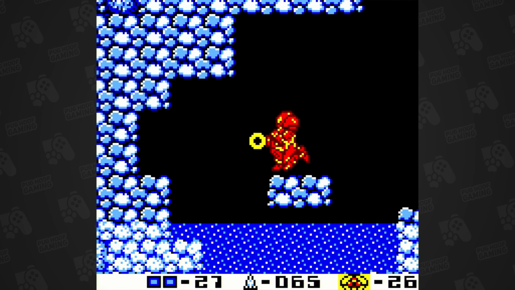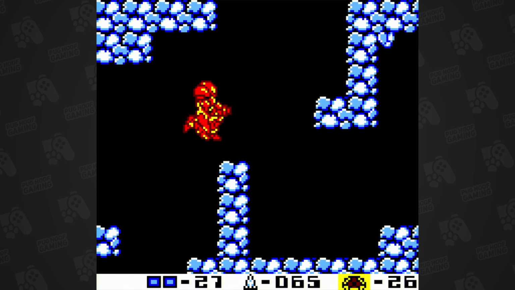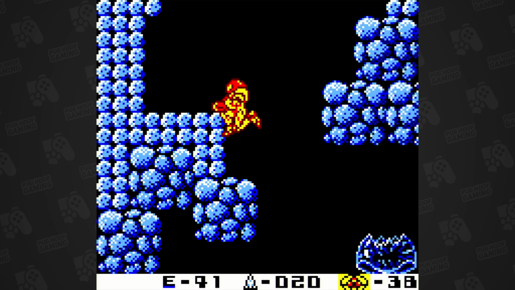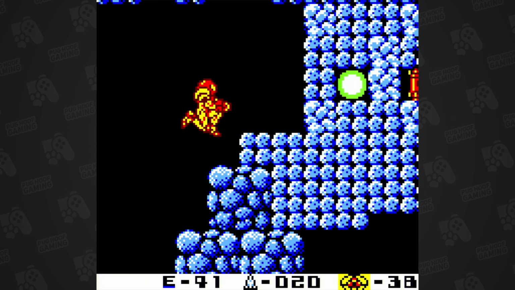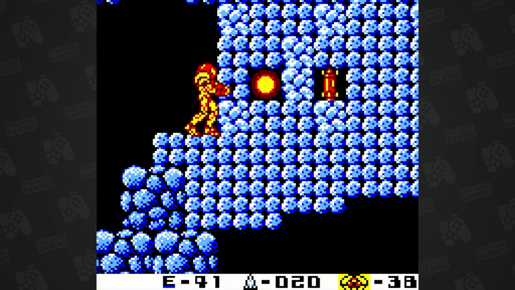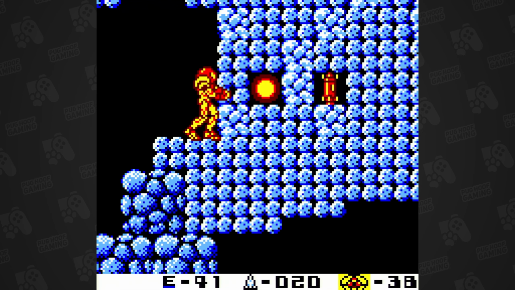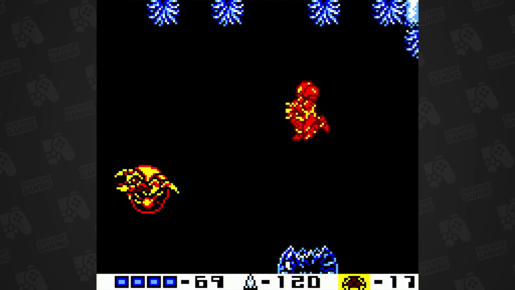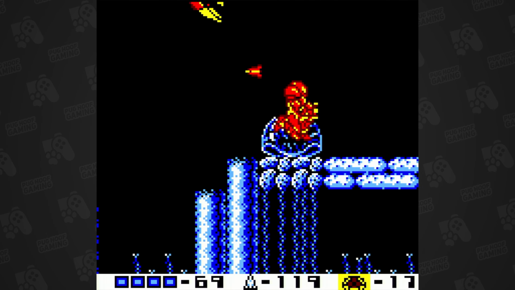Meanwhile, some areas of SR388 are filled with a dangerous liquid that prevents further progress. Defeating a set number of Metroids in each area will cause an earthquake that drains this liquid and allows for further progress. Unfortunately for you, the Metroids on this planet are able to evolve into increasingly far more dangerous forms.